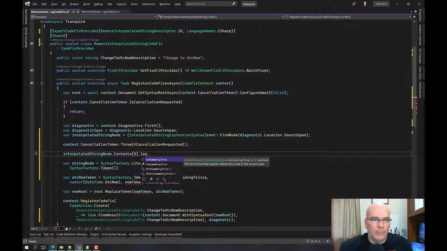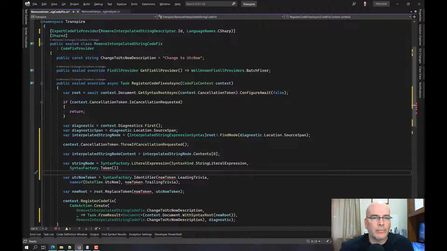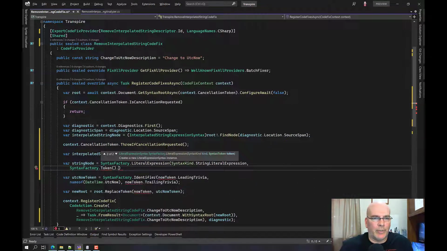What I should be assuming, though, is that there's only going to be one thing in here. Does it have leading? Yeah, so it's the leading and trailing trivia, and then it's this. Var node content. We're going to assume you just have one, because if you were an interpolated string that had zero, what else would you have? Unless it was an at and then it went across multiple lines, but then it should just still be one, right? I don't know. We're doing the guessing game here. Because it's a token, what could you say after the token? Yeah, because you'd have to pass it in.